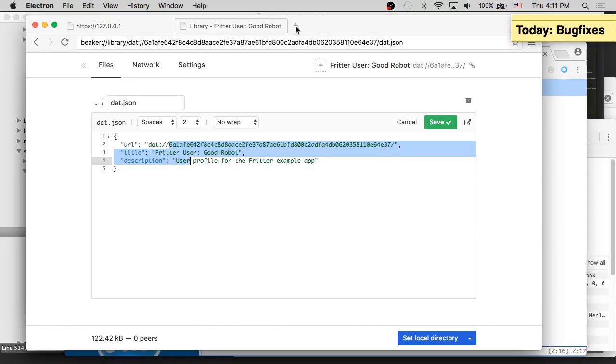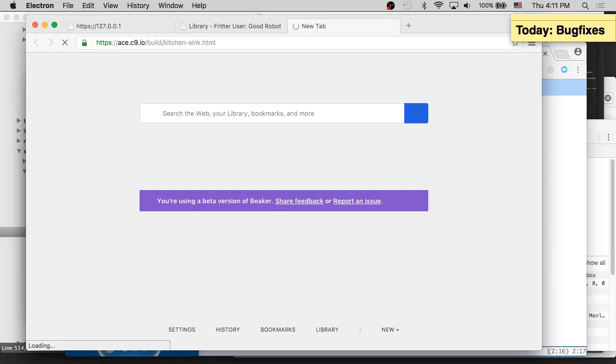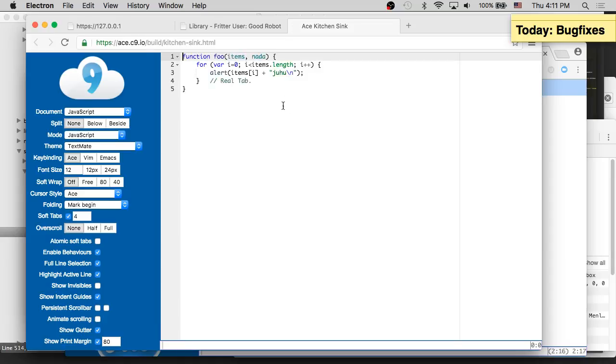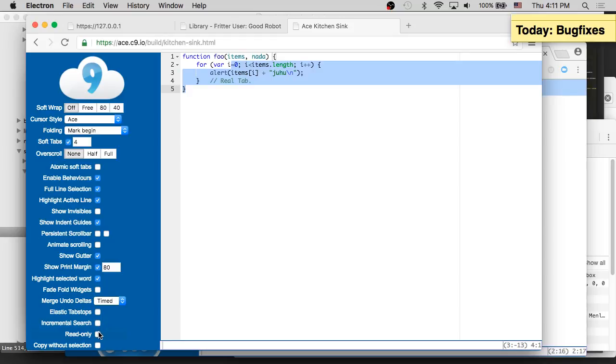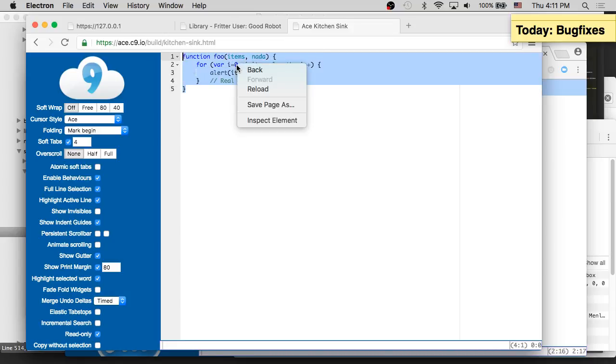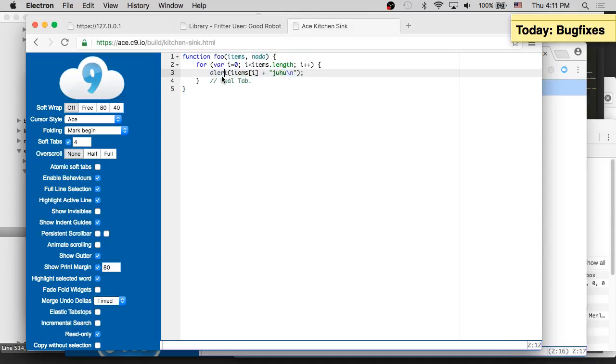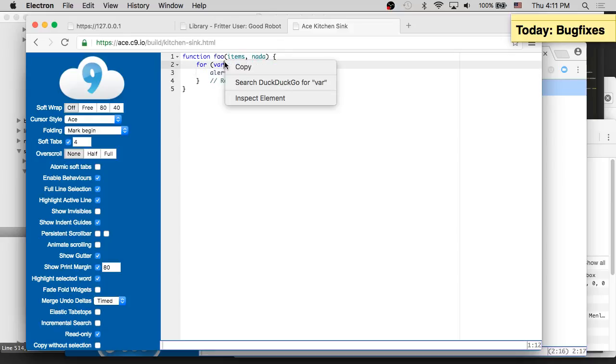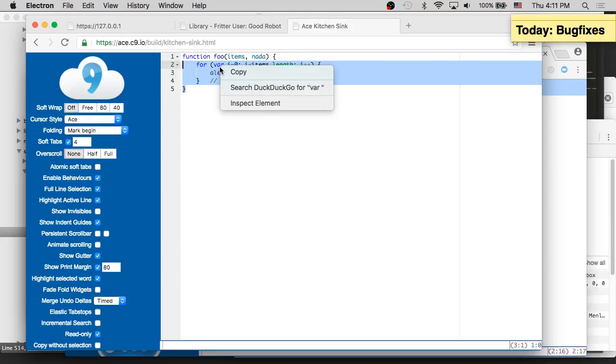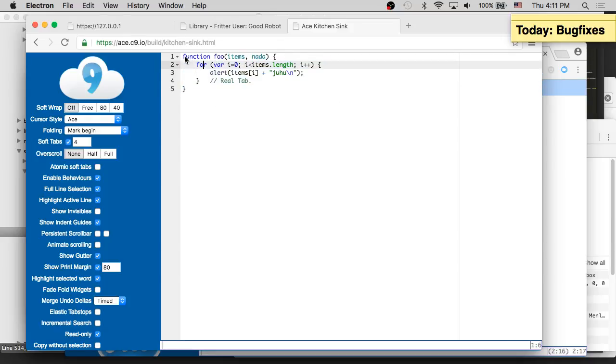Let's check inside of Beaker real quick, make sure it works there. So that's an edit mode, and if we turn on read-only... Okay. This looks actually like a Beaker problem. Interesting. What the heck? That's pretty inconsistent behavior.